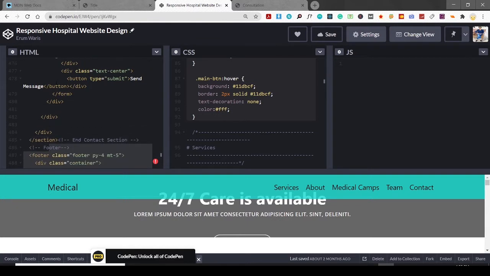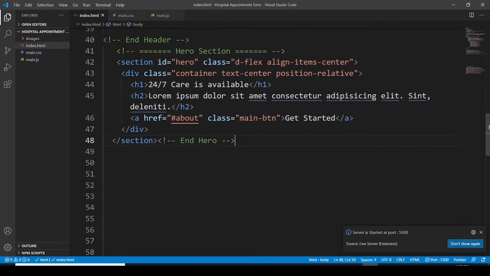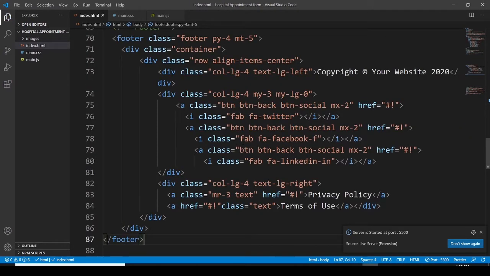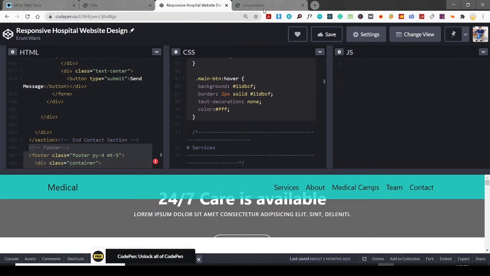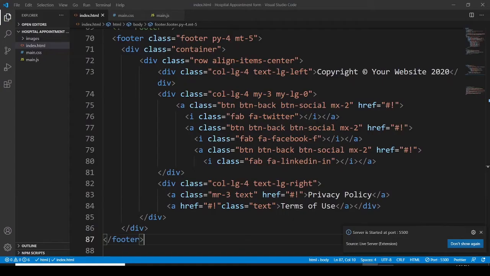Okay, so here is the footer. I just want to copy this. Let me paste it here. Save, move on to the browser, and yeah, the footer elements are here.